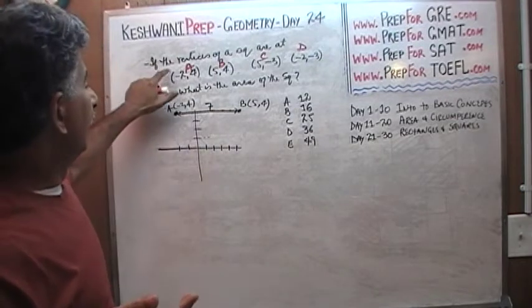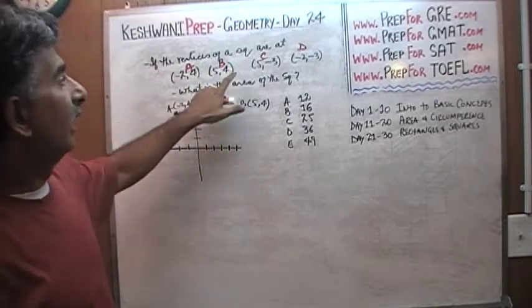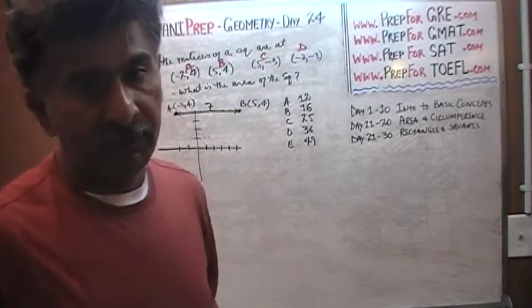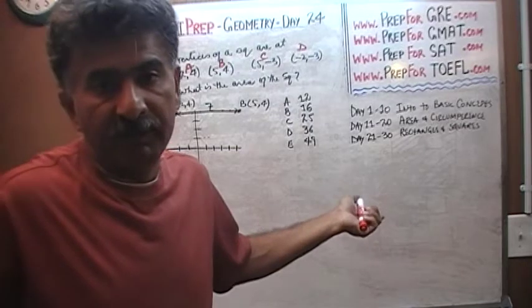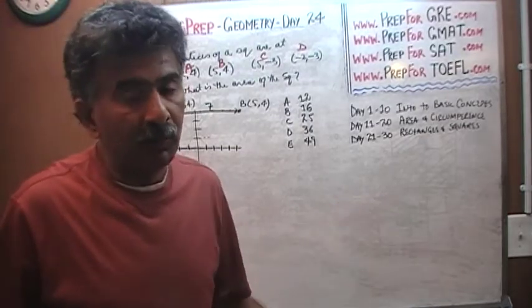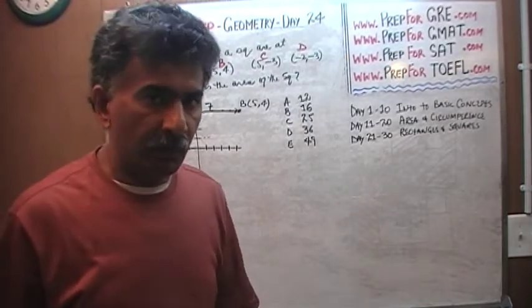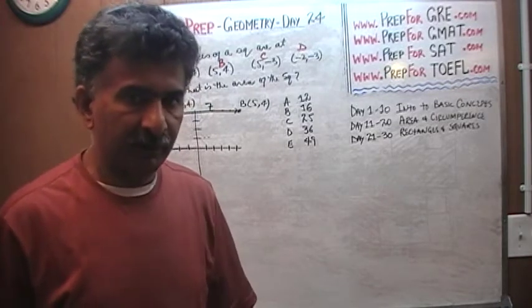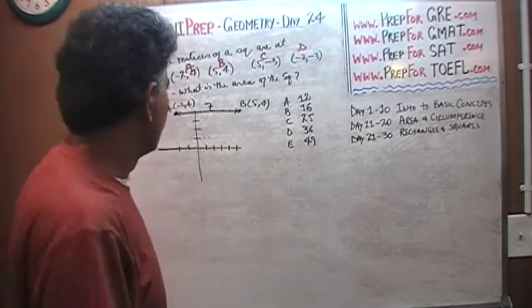Had it said that the vertices of a rectangle are, and such and such, we'll have to do the rest of the work because then we'll have to figure out how long the other side is. In this case, we don't have to. It's 7 by 7, assuming that we've done the right work. So I will check, I will figure out this other side, and make sure that the other side also comes out with the same answer, 7, so that we know that we did the right work.